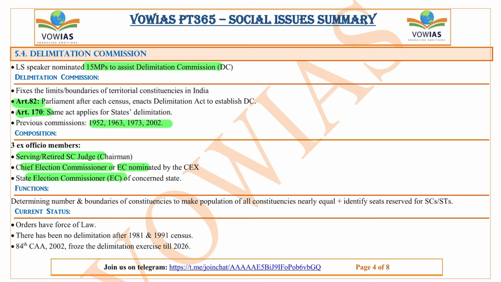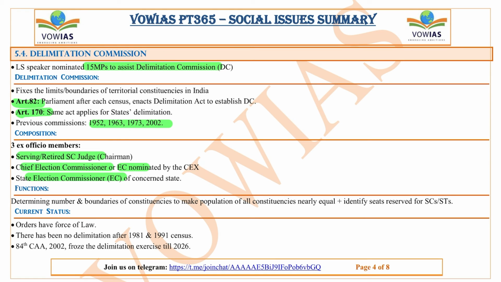Okay, and there has been no Delimitation Commission after the 1981 and 1991 census because the 84th Constitutional Amendment Act in 2002 froze the delimitation exercise till 2026, because we are looking for stability in population. Once we get stability in the population, there is no need to carry out this delimitation exercise timely. The delimitation exercise needs a lot of manpower as well as money power. To ensure that the Delimitation Commission functions properly, time has to be given to them, because if it is done after every census, even people will not have clarity about the constituencies, etc.